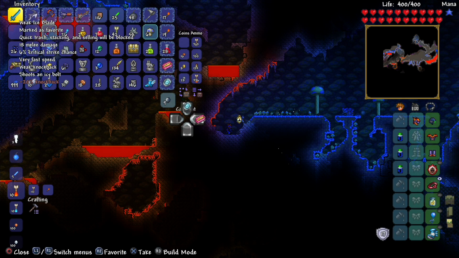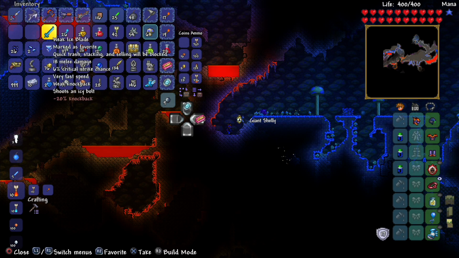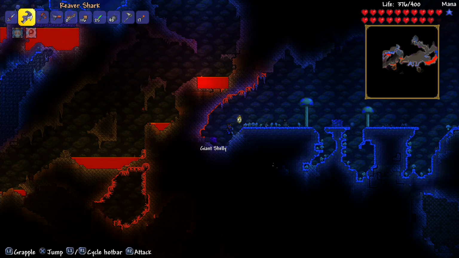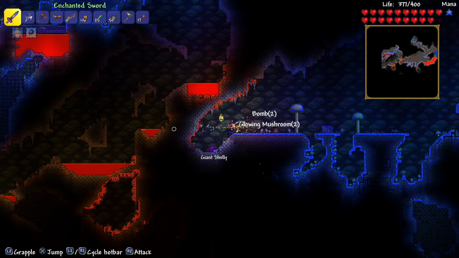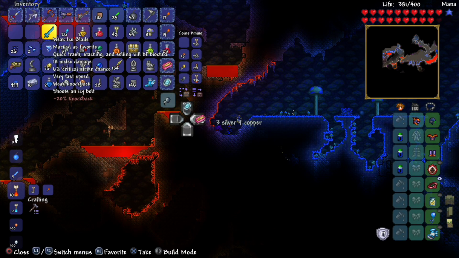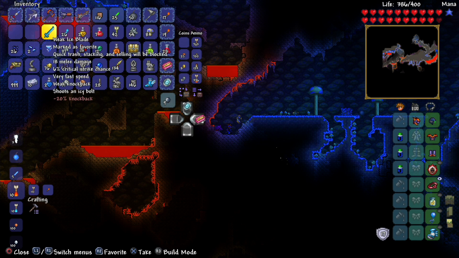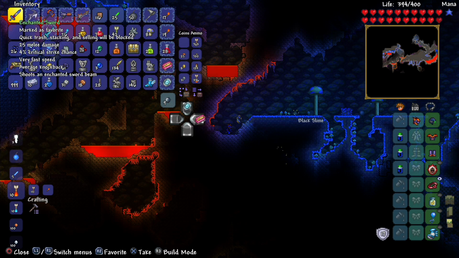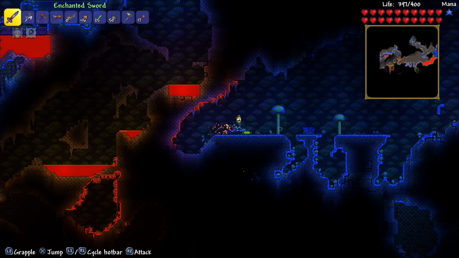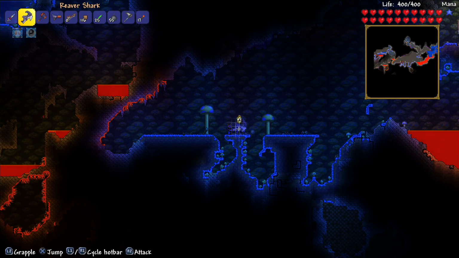Ooh, got an enchanted sword. 25 damage is even better than my fingerbird one. Shoots an enchanted sword beam. Hey. Stop it. Oh, this is so much better than my ice blade. 25. So it's like 7 points stronger. Very fast speed compared to very fast speed. Average knockback and enchanted sword beam. Its range feels a little bit shorter. But you know, it's fine.